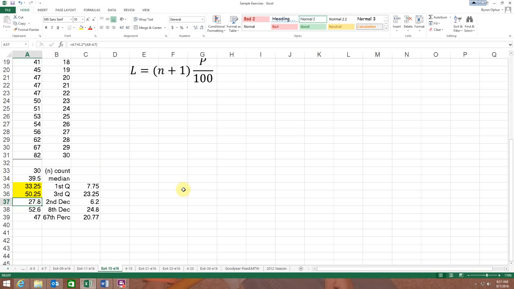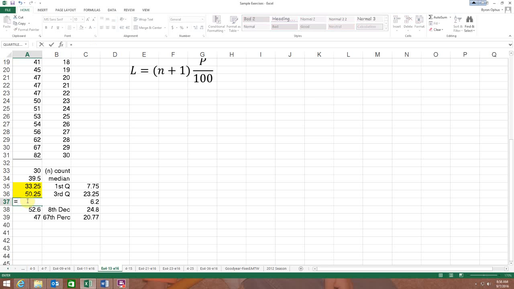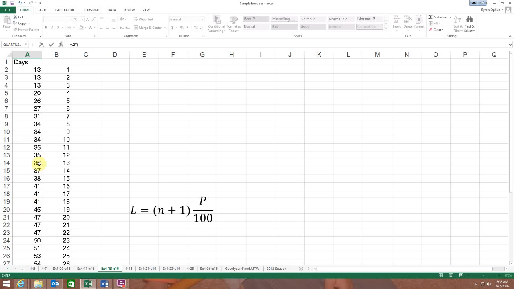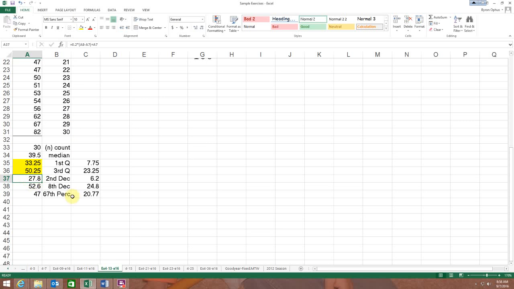But again, if I wanted to do that, I could say it's simply equal to, excuse me for a second while I let that ring. Okay, so it's going to be equal to my 0.2 times, oh, I need a parentheses, this one, which is my seventh one, my next one, so it's that minus that, parentheses, plus, again, go back to my 7, and I hit enter, and that gives me my correct answer, 27.8. I do the same thing again for the 8th decile, which would be 80%, drag that down if I want to, change this to an 80, and do the same math over here.